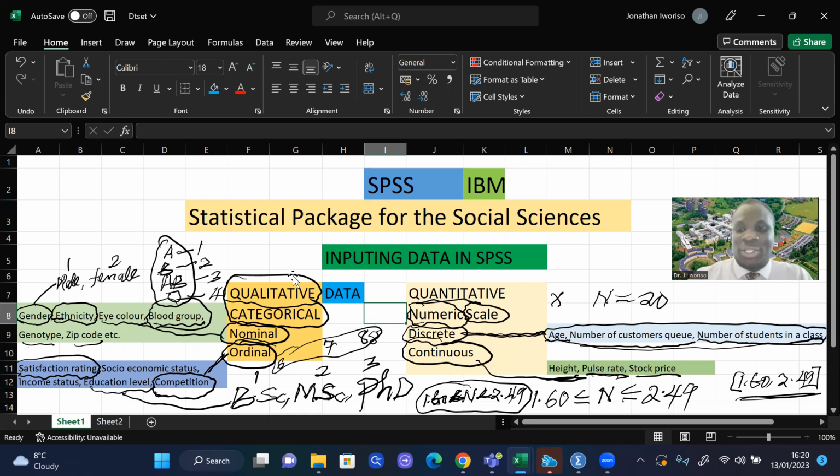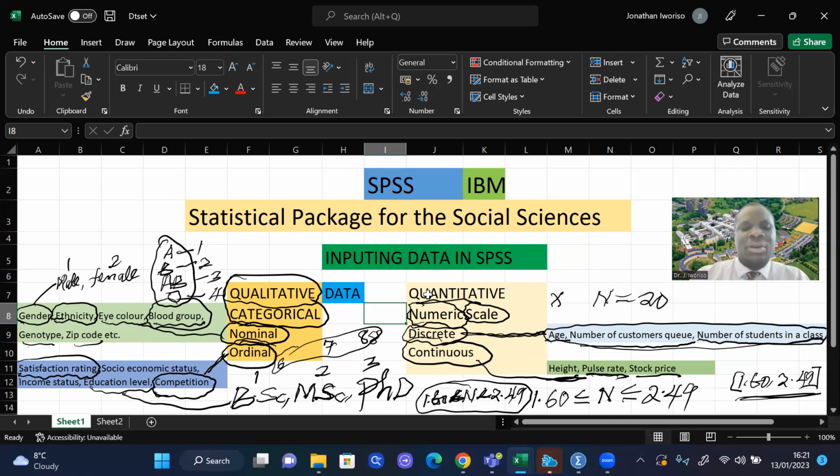All right. So it's good to have this kind of idea so that you know exactly how you can tell SPSS to process the data you supplied. If you input data in SPSS and you input the data wrongly, that could result in a wrong output from your analysis. In some cases, SPSS might not even proceed. And if SPSS is unable to proceed because of an input error, then of course you need to double check your data and ensure that every error is corrected so that you proceed to perform the statistical analysis.